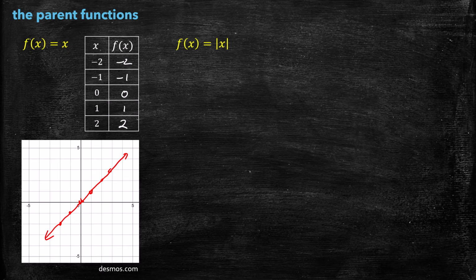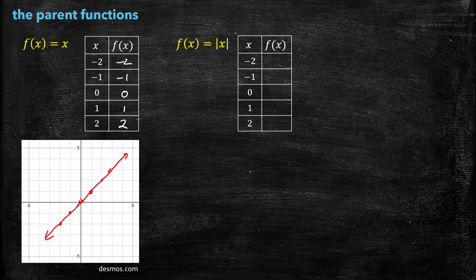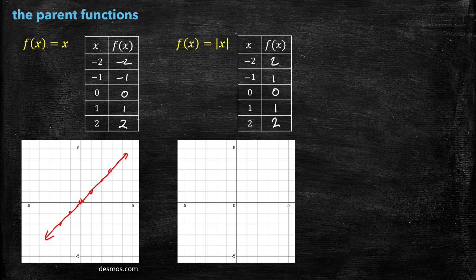All right, the next parent function is the absolute value of x. And so if we fill this table in, very similar to y equals x, at least here, here, and here. And the only difference, all right, so like in this region here, everything stays the same. And the only thing that changes is when x is negative, it's almost like this segment here breaks and faces upward. So it's 1, 2 here. Let's have a look at that. So this part looks identical to y equals x, but when x is negative, all the y values become positive. So that's absolute value of x.